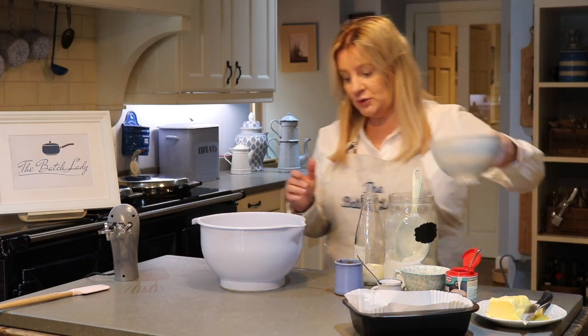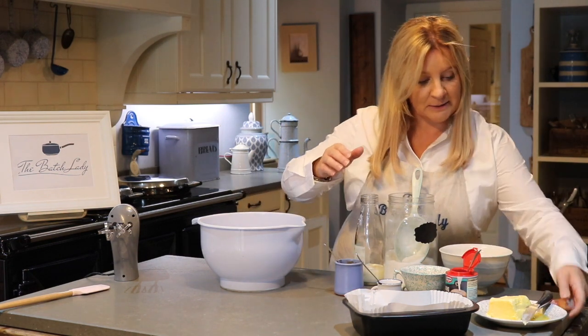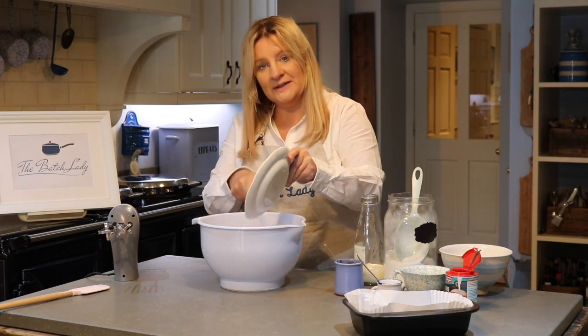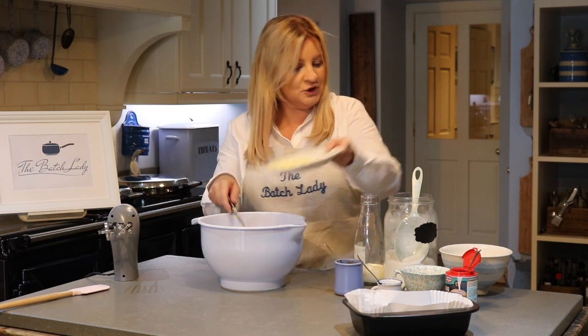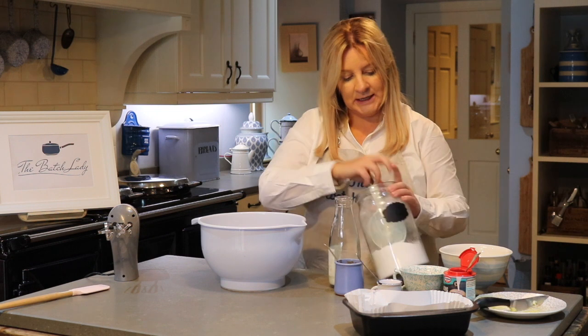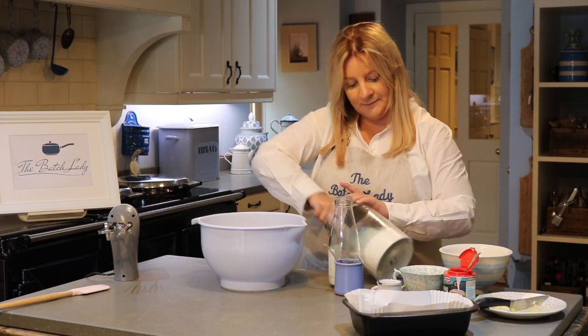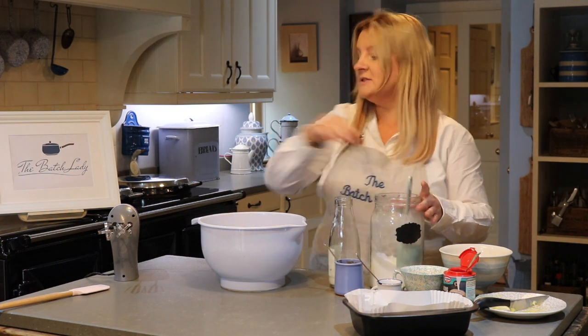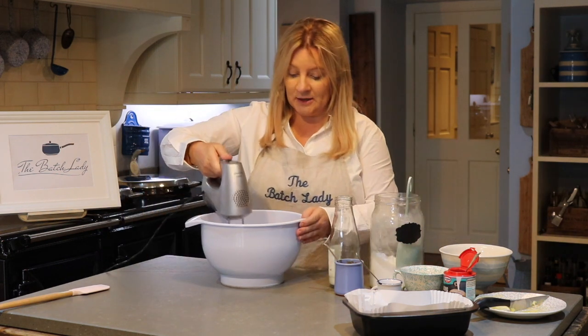So what we're going to do is at first we're going to get our butter actually. We're going to put our butter in our bowl. Okay, and this is just softened butter at room temperature. And we're going to use 1 cup of sugar, okay? And just put our sugar in. And we're going to start creaming this together. Okay, so I'm just going to use my electric whisk and start creaming. Let's go.